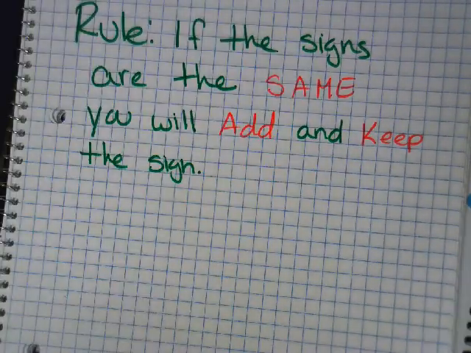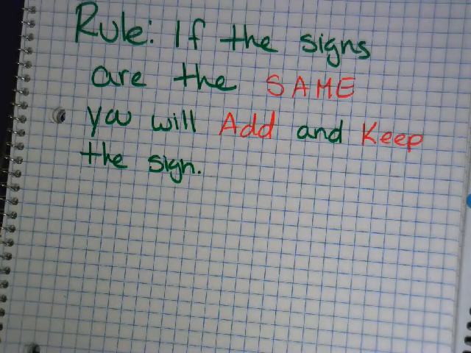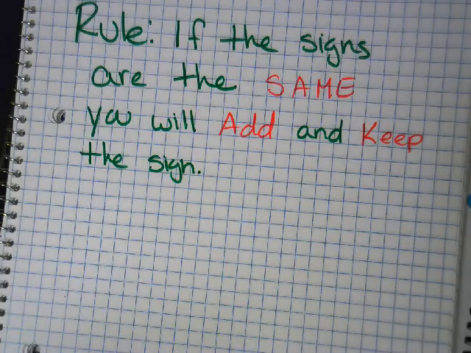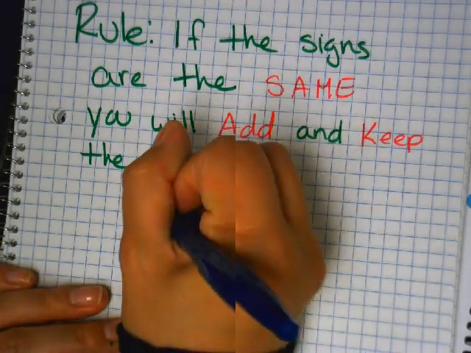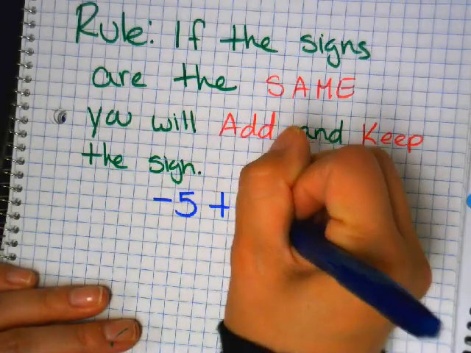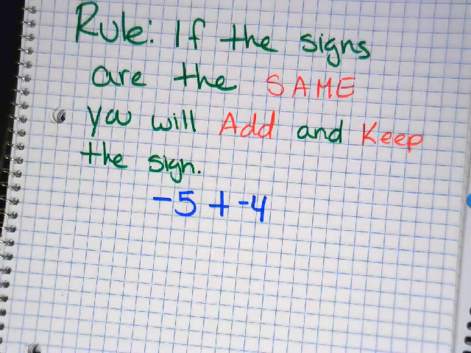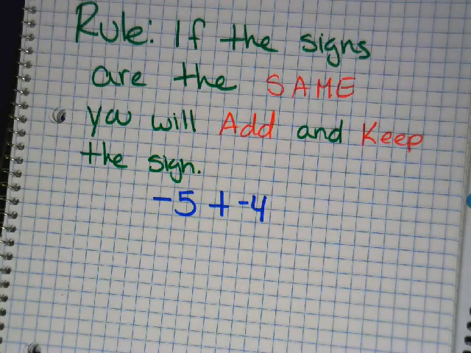So if you learned the rule last year, fantastic. If you didn't learn the rule, here it is. This is the rule. I think she gave us a song. Oh yeah, she gave us a song about it. Same sign add, different sign subtract. Keep the sign of the one with more. Gregory. Good. Very good.